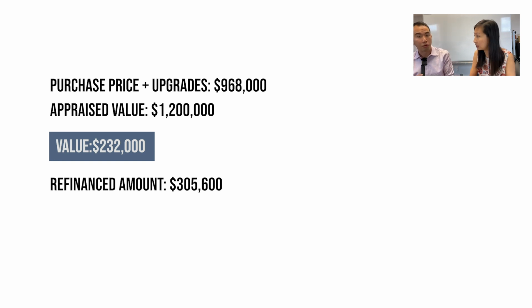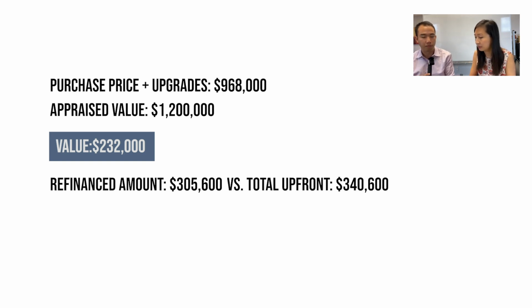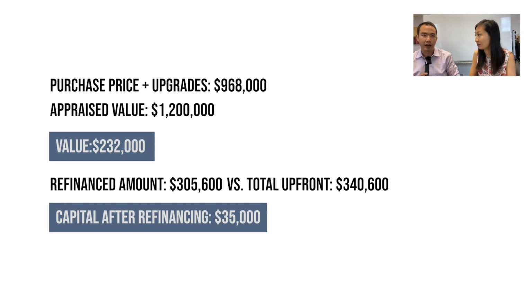Now, keep in mind, I put $340,000 into the property. If I'm pulling out $300,000 1 year later, I basically am buying this property for $40,000. And yes, the cash flows would likely not be as high at that point because my mortgage is greater, but that doesn't necessarily put me in the cash flow negative category as well. So a very unique opportunity here with this one.